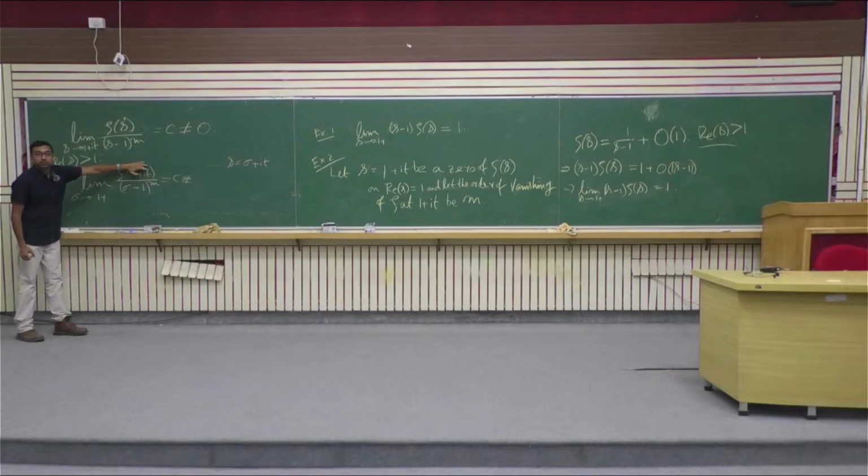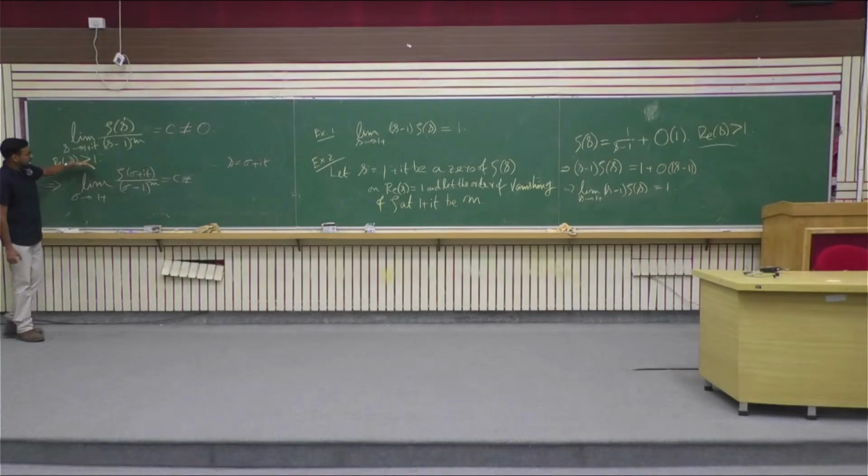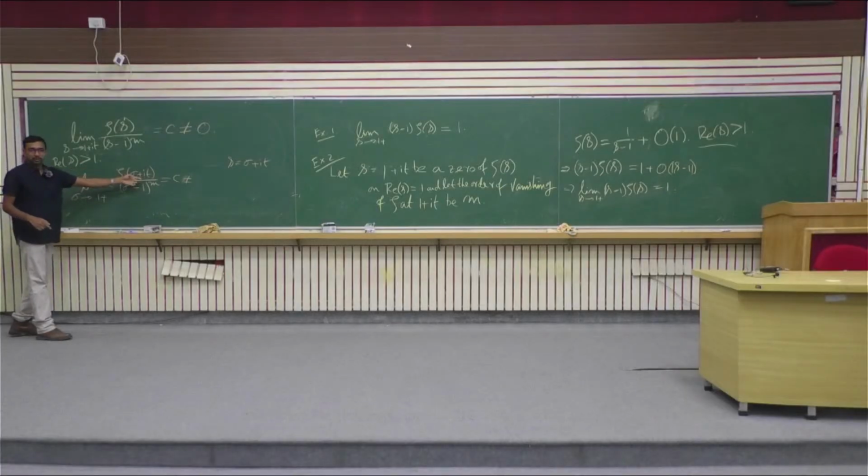Here t is fixed because it is having a 0 at sigma plus it, right? So once t is fixed, you can just move your s, that is only change the real part of the argument of this, but not the imaginary part. Okay, and that will give you just this one. It is basically this one, but now you are fixing a line on which you are approaching the 0. Okay.